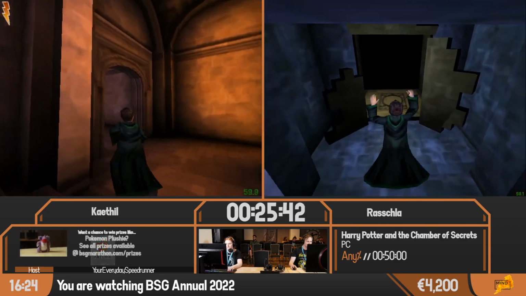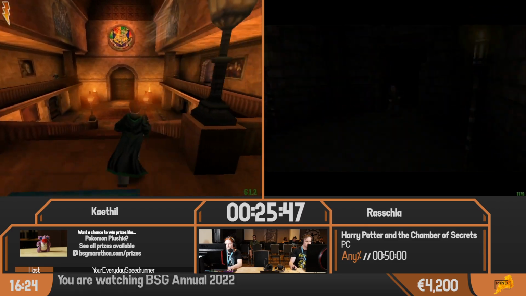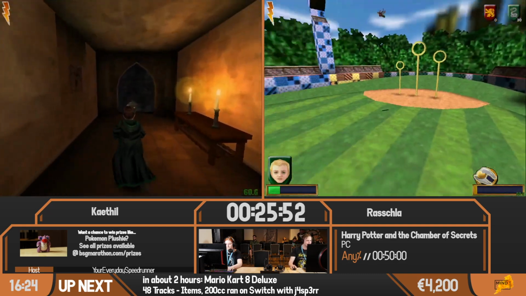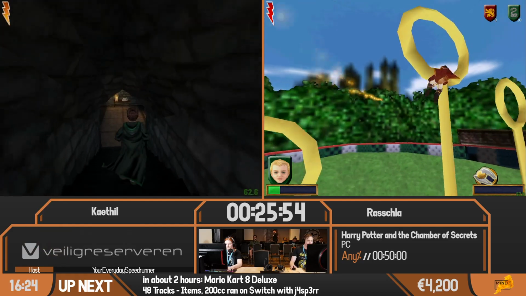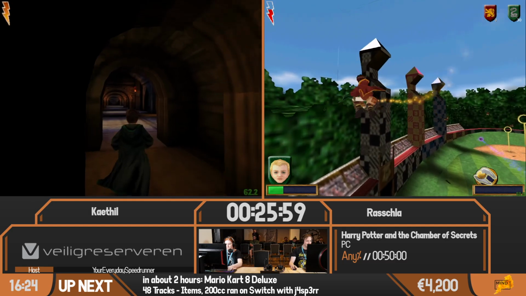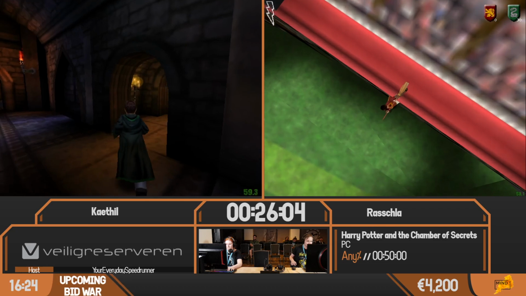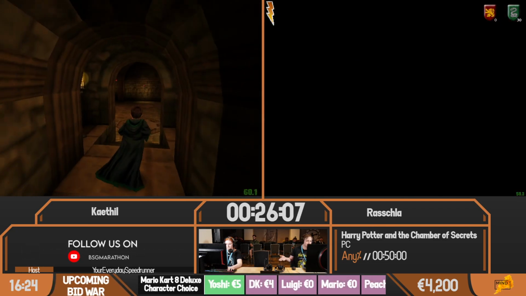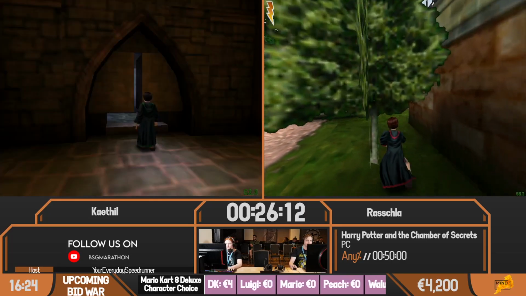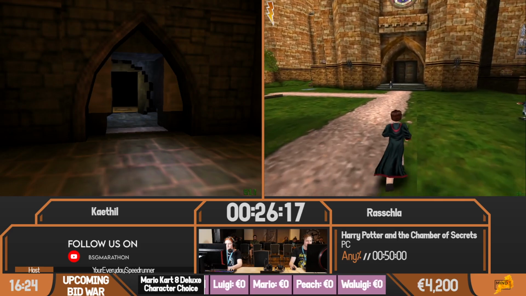Okay, I'm just taking my time here. Okay, got it. Beautiful. So yeah, now it's basically the same thing. I'm just doing the Quidditch warps, and it skips the whole level, and that saves some time, which is much faster than actually doing it the normal way. Even though it's a cool level, the Slytherin common room. So I'm kind of sad about that.